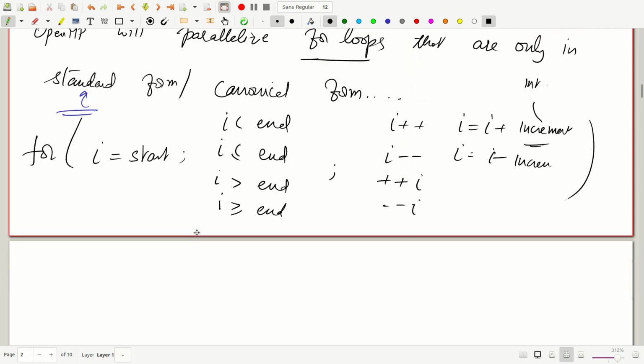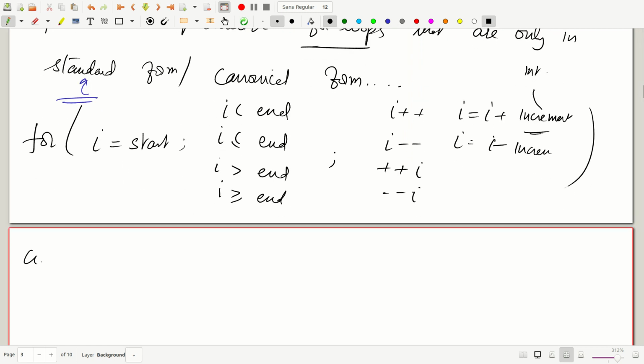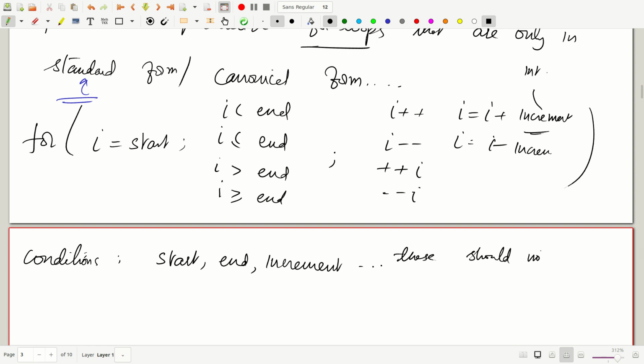Now, there are of course more conditions on this. The conditions are that your start index, end index, and also the increment that you are specifying should not be modified in the code.